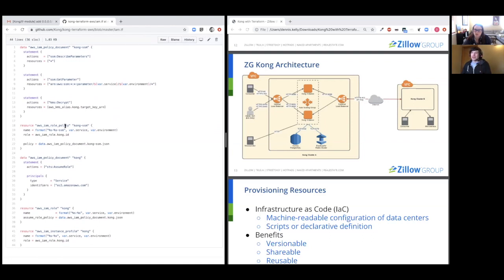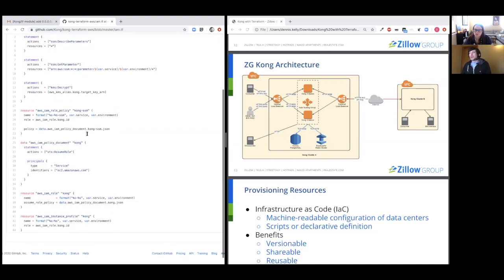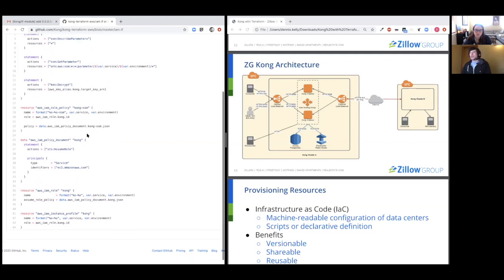And then we have an IAM role policy that gets associated with each node so that, again, it doesn't require a username and password embedded somewhere in order to do that. It's leveraging AWS's instance role profiles with the EC2 metadata to get a temporary token to access those resources securely.